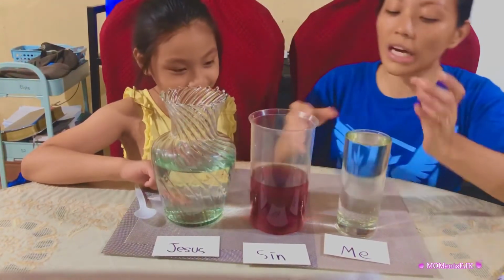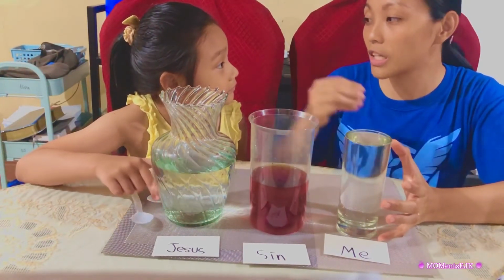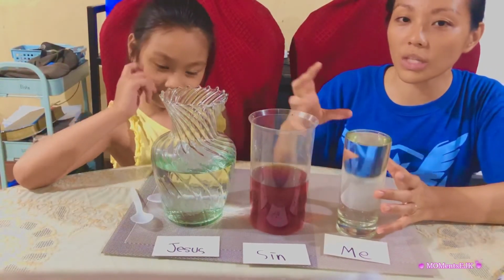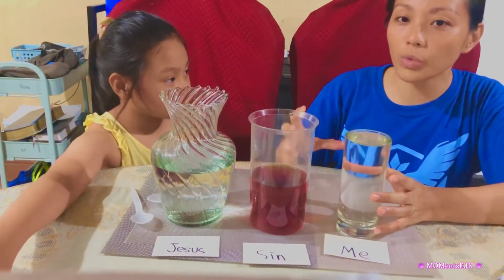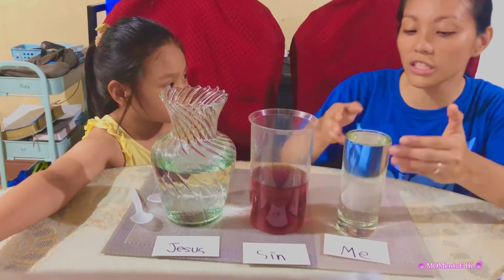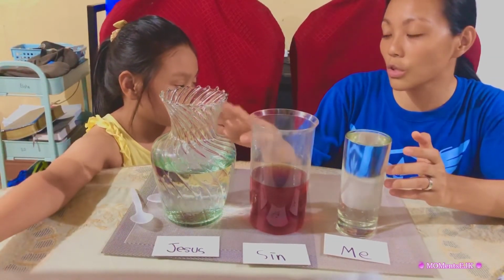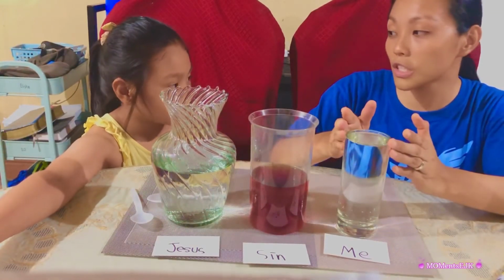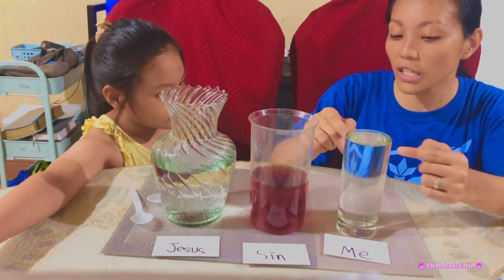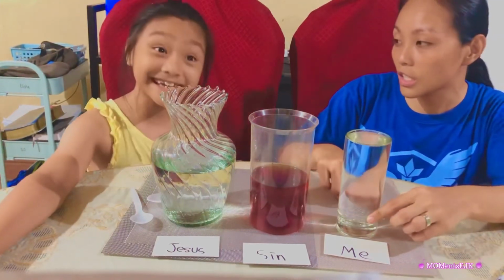So you see, when God cleanses us, the Holy Spirit comes in us and lives inside us. So you have a guide, the Holy Spirit. So Jesus will cleanse us. And when God the Father sees us, He will not see the sinner. That's why Jesus Christ died on the cross. Because when we ask for forgiveness from Jesus Christ, God the Father looks, what? Clean or dirty? Clean.